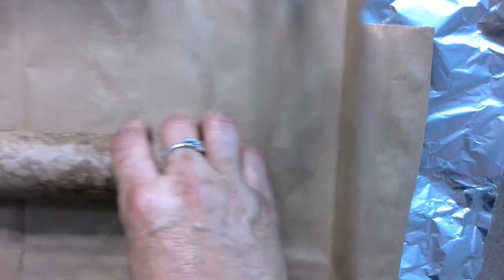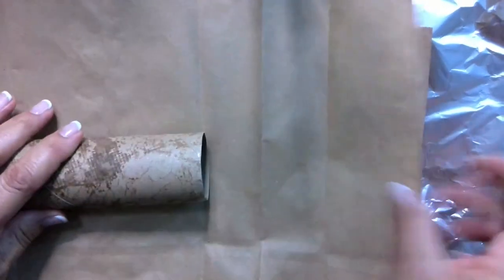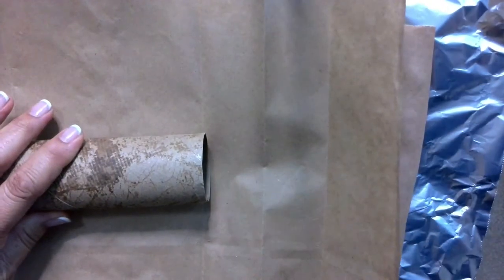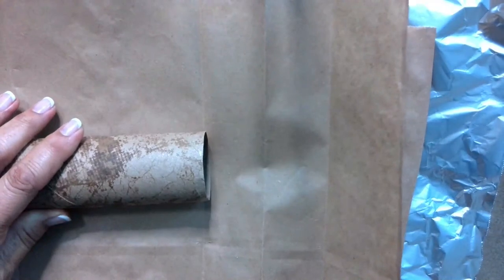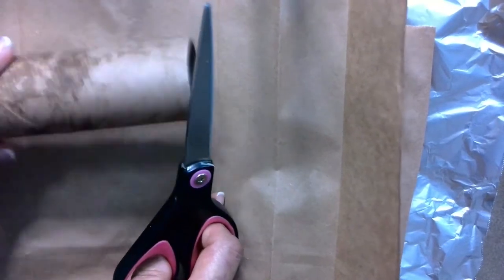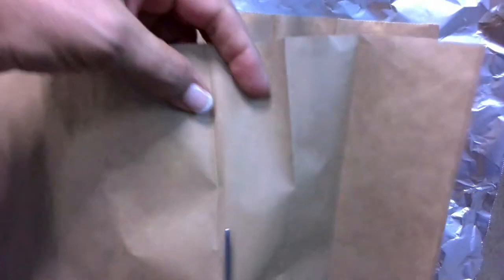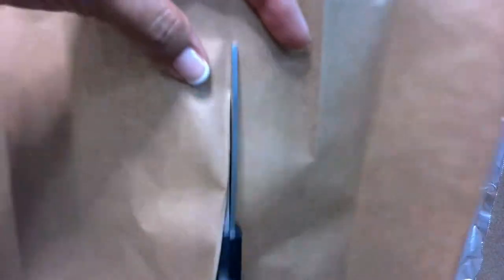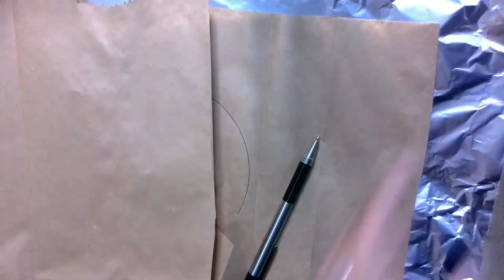You're going to measure your paper towel roll. This is almost to the seam, so it's easy going to be cutting it off. Remember that you're going to cover the bottom and the top, so if it's not the exact length, it will be fine. So this one was more or less to the seam and that makes it a lot easier to get my piece of brown paper ready.